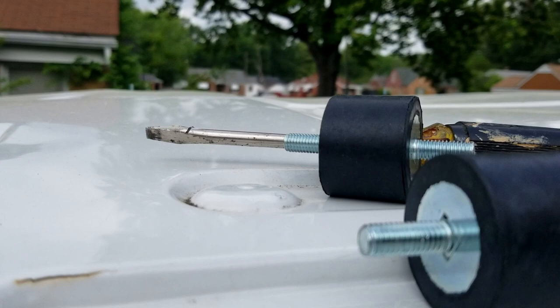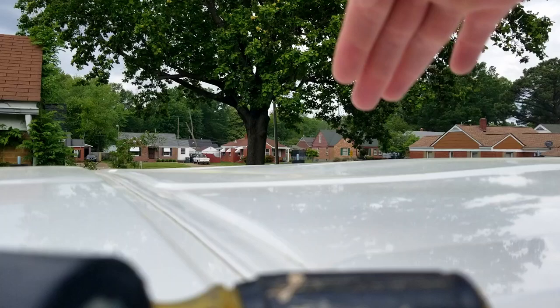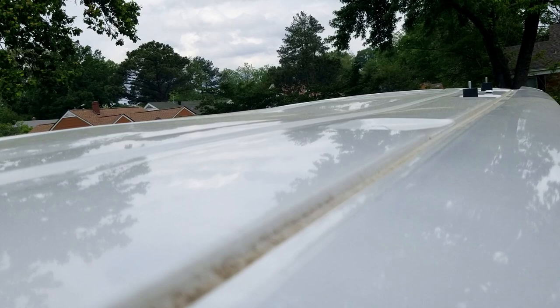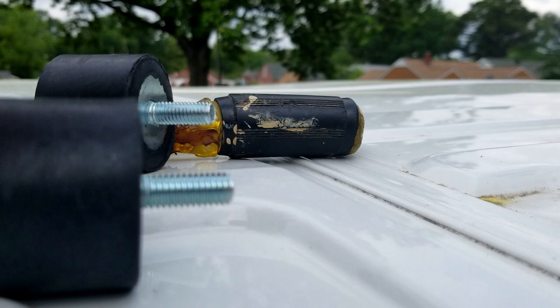So what I'm doing is I'm just putting these in there, and then the goal is to lay some Unistrut on top and have Unistrut sit on this section. So then I'll have one rail going along this side, one rail going along the other, and then some Unistrut that goes perpendicular to those, which I'll attach the solar panels to. I'm having some trouble with a few of these holes. I guess there's like gunk, like some glue or sealant, that got down into the threads and it's making it hard. I've had issues with two of these so far, so I may have to figure something out with those, but that's the game plan.